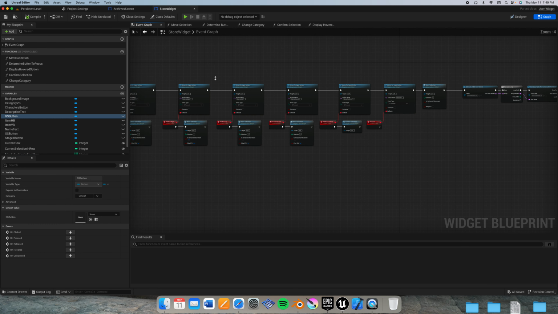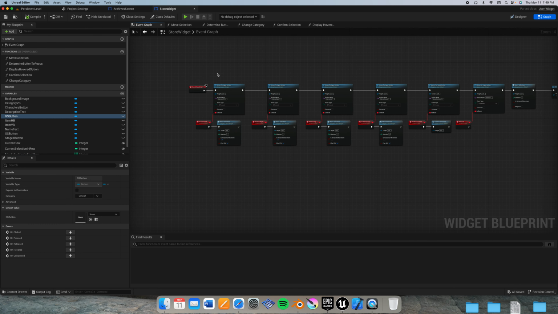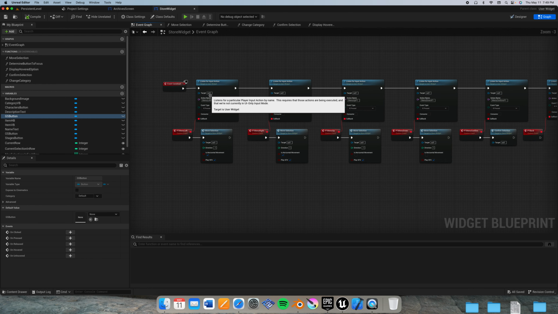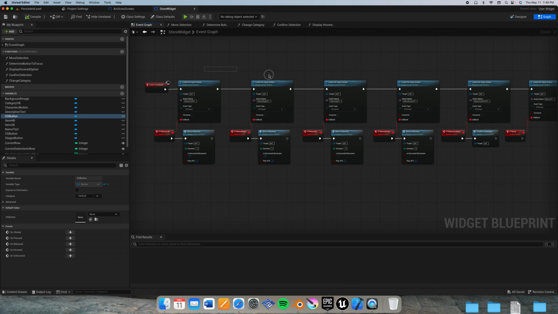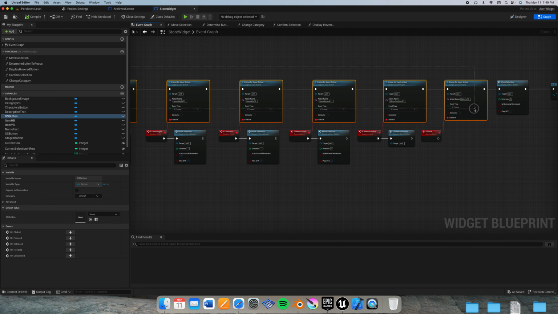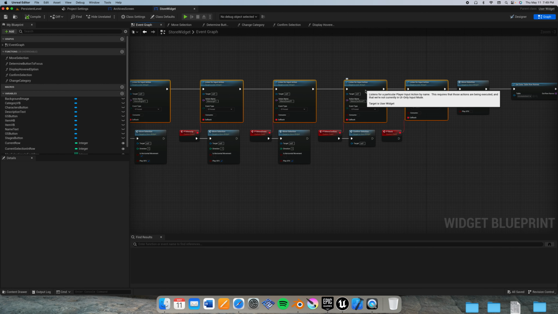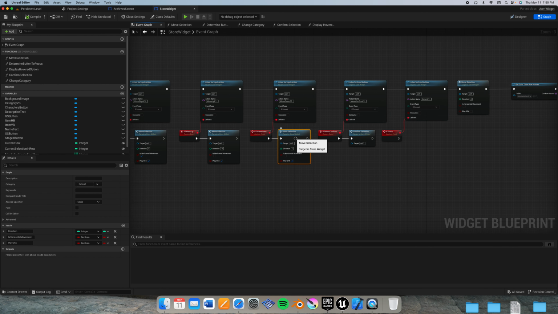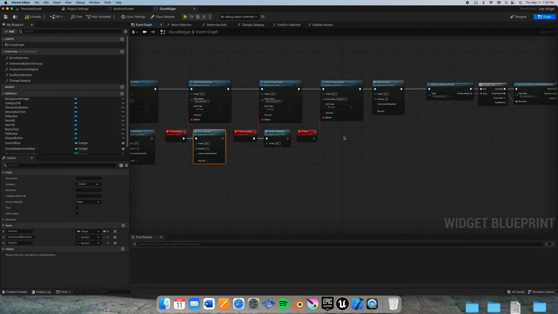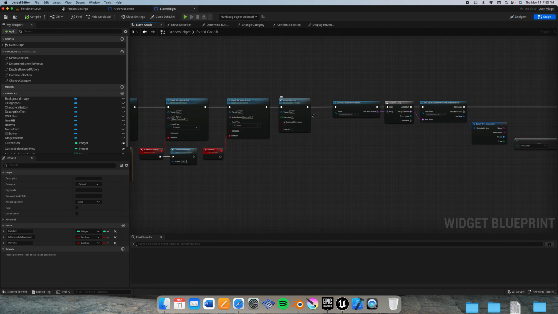In the event graph of store widget, we go event construct, and I have added a bunch of listen for input actions, a lot like the other user interfaces. And they of course have their move selection and confirm selection too.